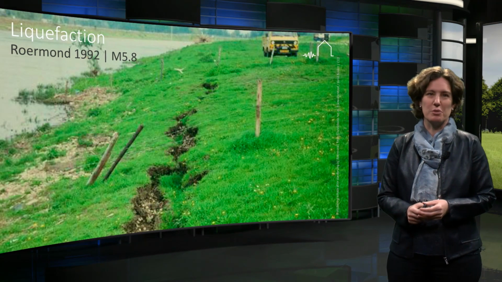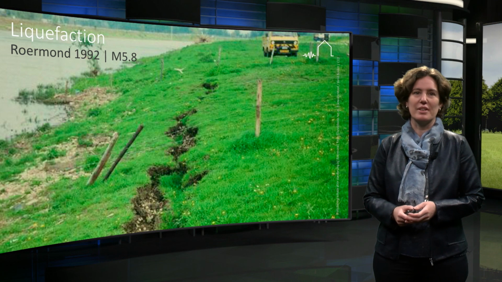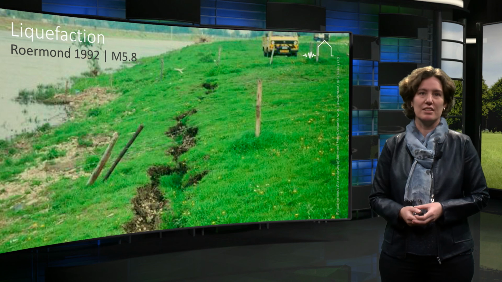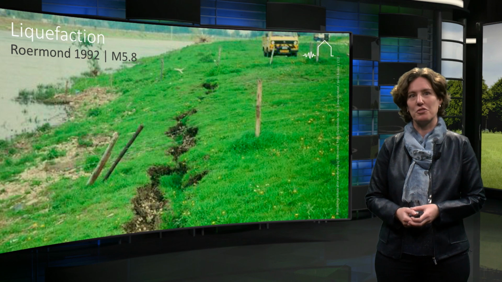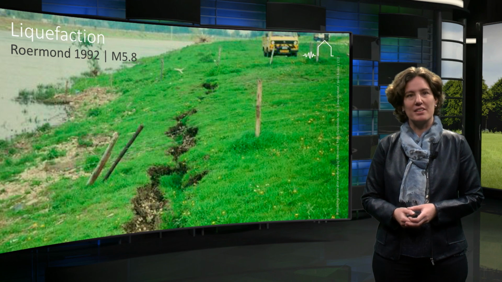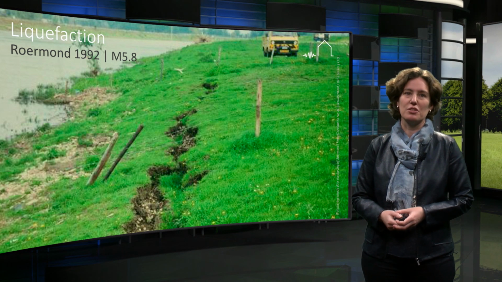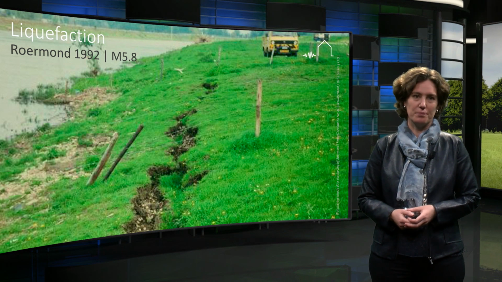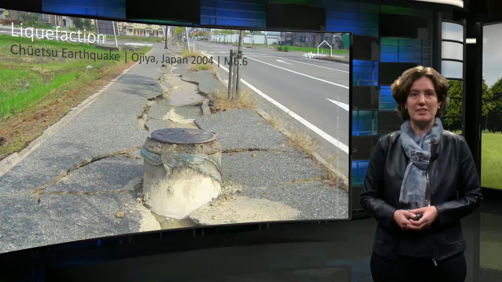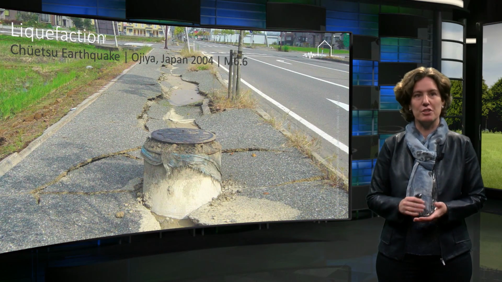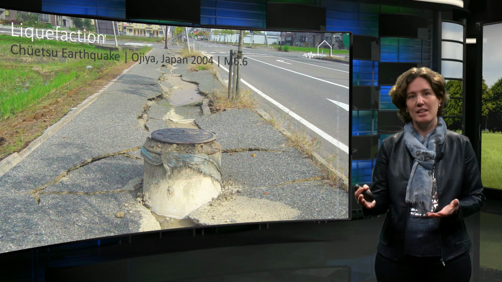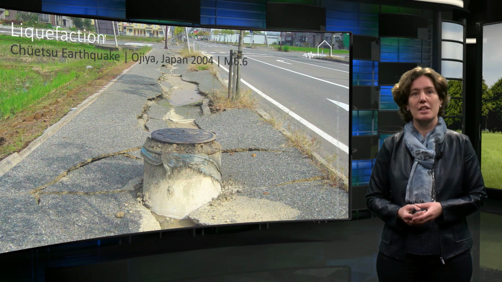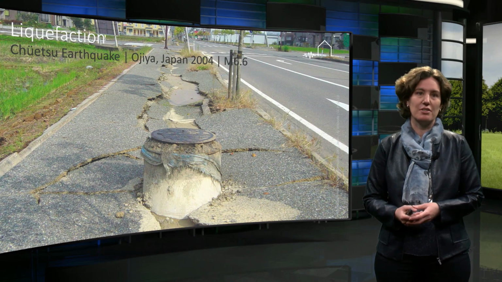Liquefaction has been observed during many, mainly tectonic earthquakes in the past. Following the Roermond earthquake in 1992, liquefaction effects were observed. The effect has not yet been seen in Groningen, because the earthquakes that have occurred so far have not been strong enough to do so. However, if the vibration level would increase because of continuing gas production, liquefaction might occur. If it were to occur, it might cause damage to houses and/or roads.